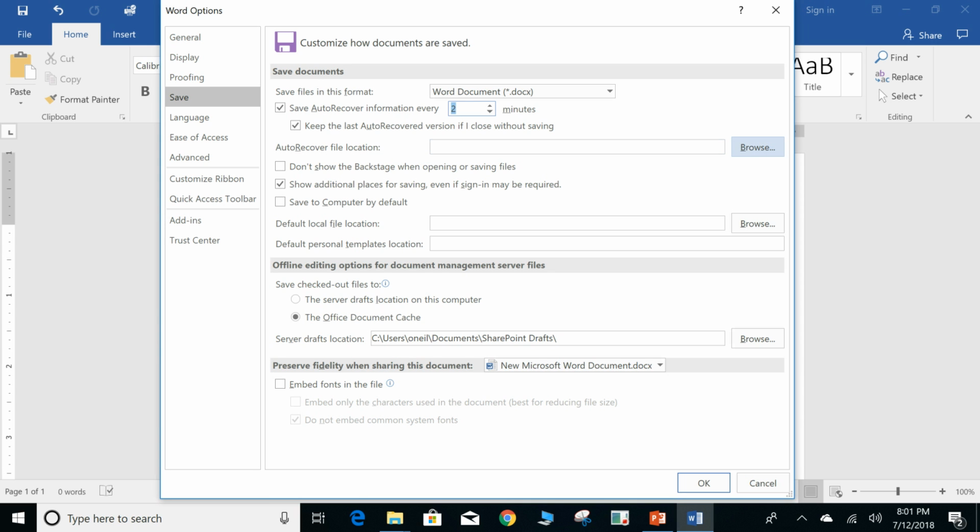You can also change where this saves, which I always do as well. I won't choose my desktop. I usually choose the C drive, where it's a little closer in than all the way into the folder structure for Microsoft. But this at 2 minutes means every 2 minutes it's running and saving your current progress on a document.